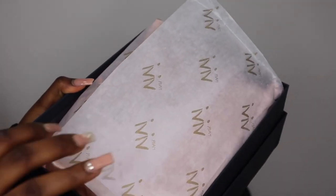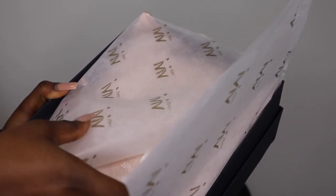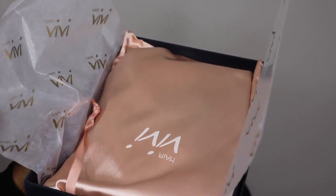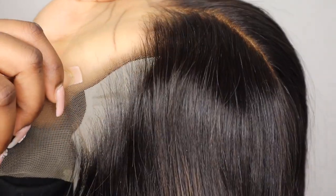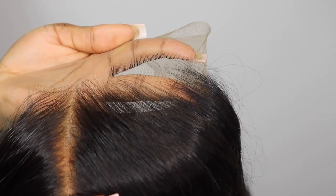So today's wig is from Hairvivi, so I've got another hair video for you guys. And guys, today's wig, I am so gassed, like literally. So this wig is from Hairvivi, and this is their Bella wig in the length 20 inches. It comes with a pre-plucked hairline and a clean bleached hairline as well, which obviously makes the hair look really natural. So if you guys want to see how I installed and styled this wig, then make sure you stay tuned and carry on watching.